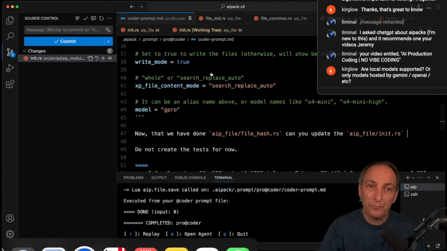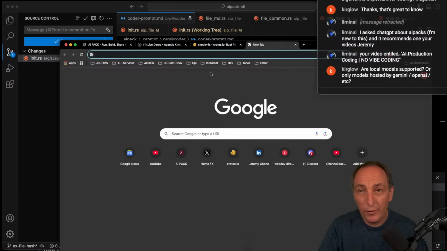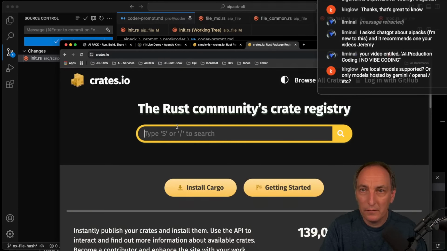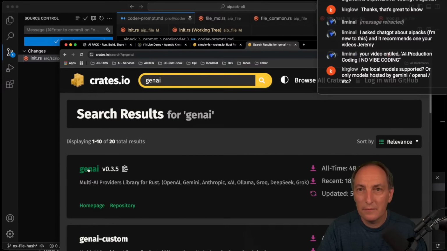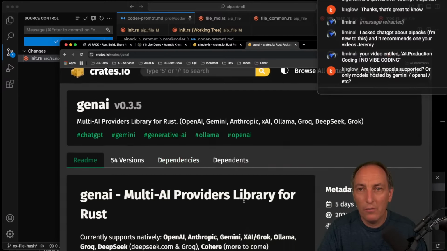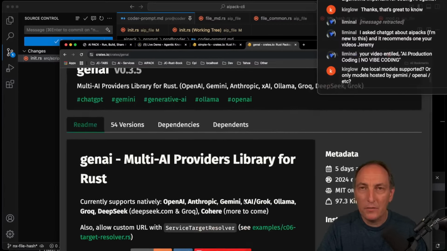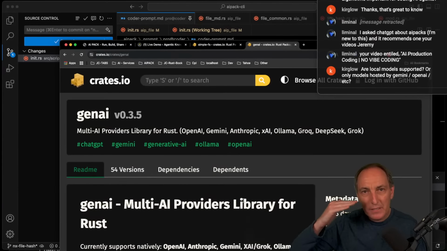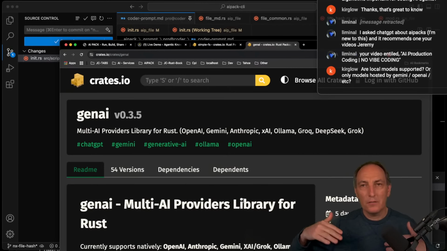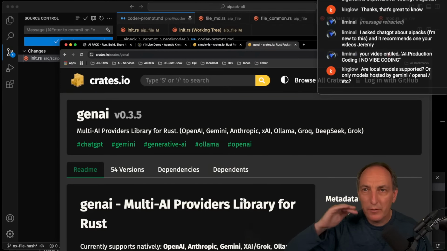Because in fact, AI Pack is built on a crate that I maintain a lot, which is GenAI. So GenAI talks to all of the AIs. And so the fallback name is Ollama localhost. So that's the way it works. If you start with GPT or whatever, it goes to the right one, Gemini, and so on. And if it doesn't know, then it goes to Ollama.